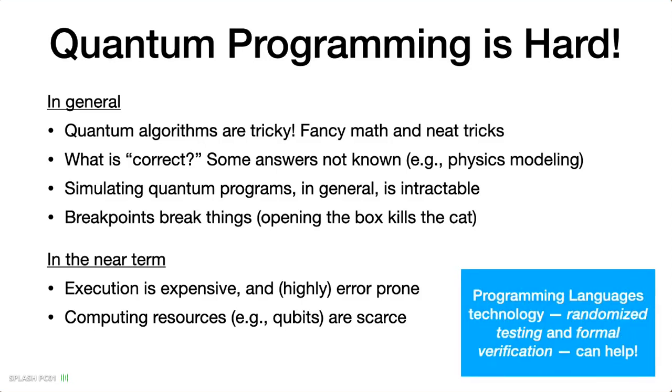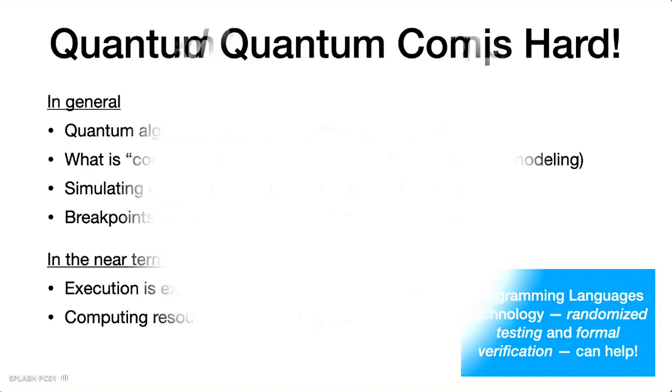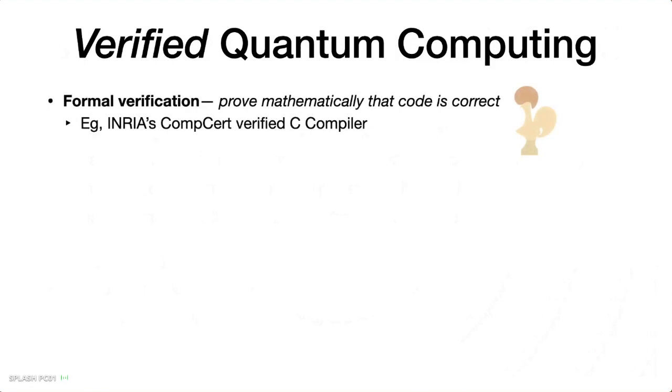But of course, as we saw in the last talk and other talks that have happened in the PL community and elsewhere, programming languages and systems techniques can help by building up abstractions and techniques that make mitigating some of these problems possible. So one thing that my group has been working on for the last couple of years is applying formal verification technology to quantum computing. The idea of formal verification is to take a system that you want to build and to state a formal property about it and to mathematically prove that that property is correct, so that the actual code of that system that you ultimately execute has been proved to do what you meant it to do.